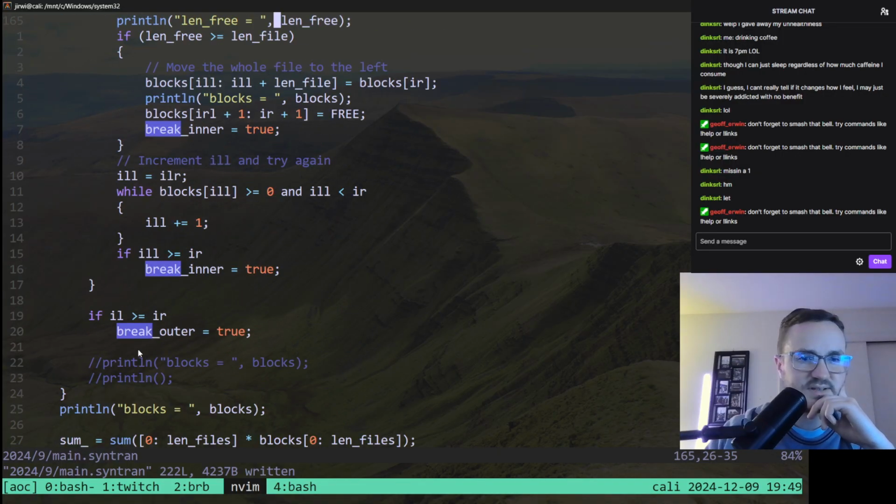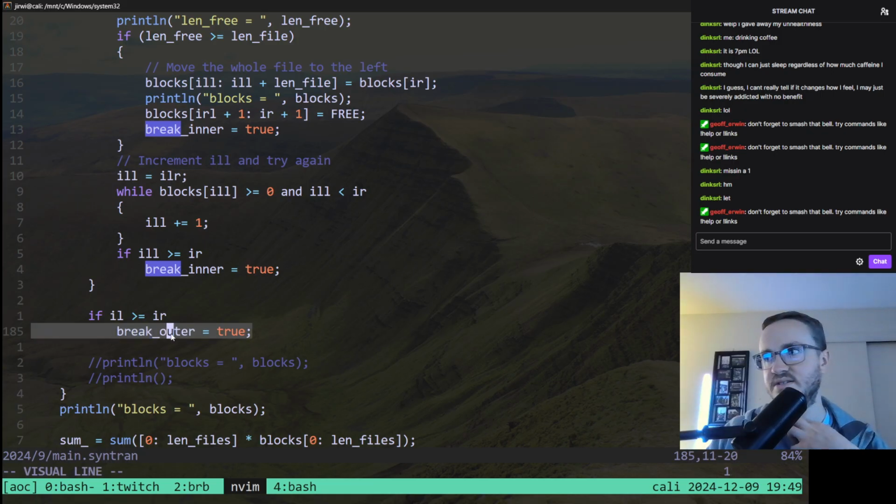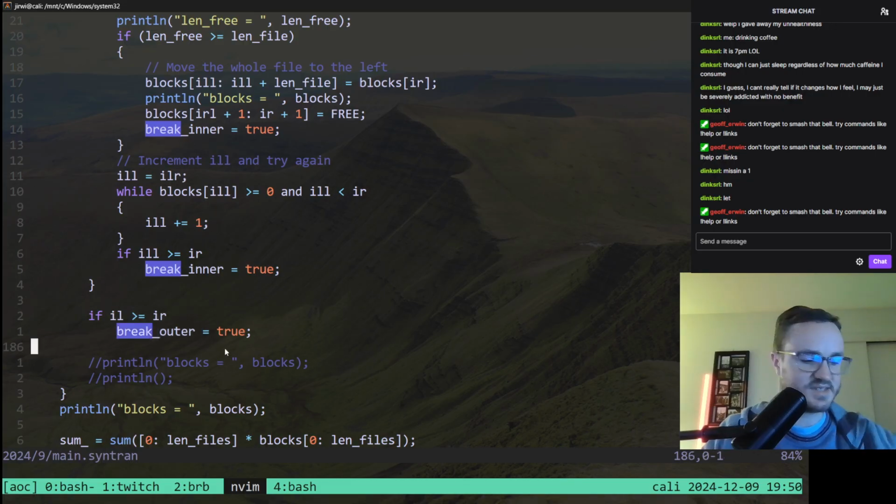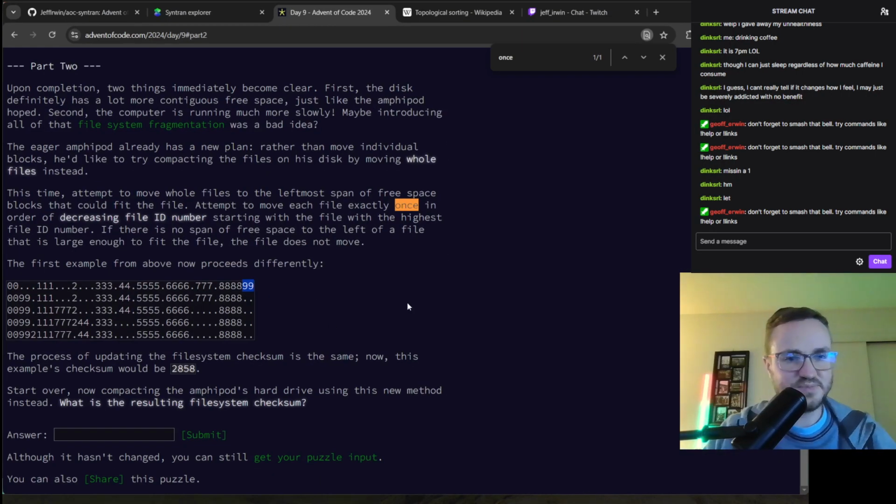I might need to change this condition. Because we might have free spaces. So with part 1, you can always fill in the free spaces. With part 2, you can't necessarily fill in the free spaces. So I think I should have an infinite loop right now. Yeah, because like here, you end up with a free space here. And several other free spaces to the left of some of your files. So what is the condition?